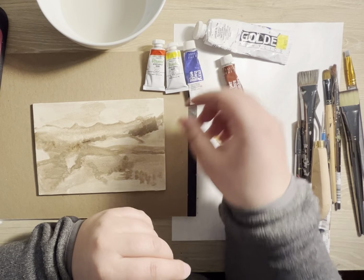I'm not doing any mixing of general colors yet. I am going to mix a little bit of yellow in here. I don't want it to get too green to start, so I'm just going to add a tiny bit of yellow and maybe even a little bit of red. So I am actually going to mix.